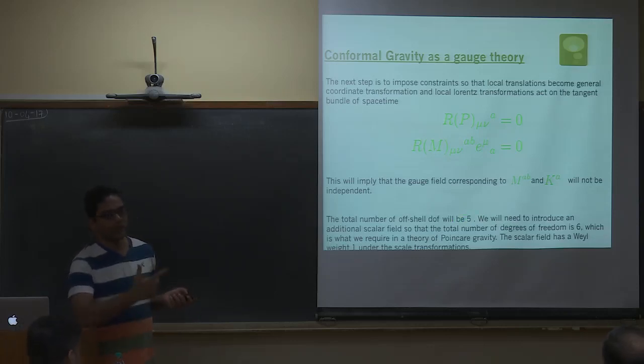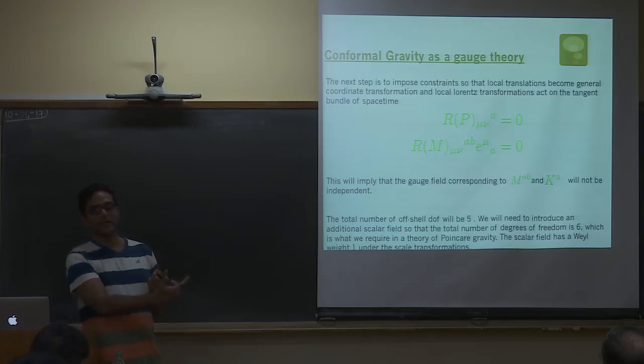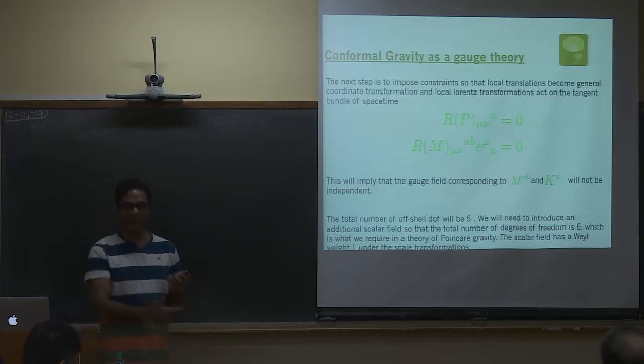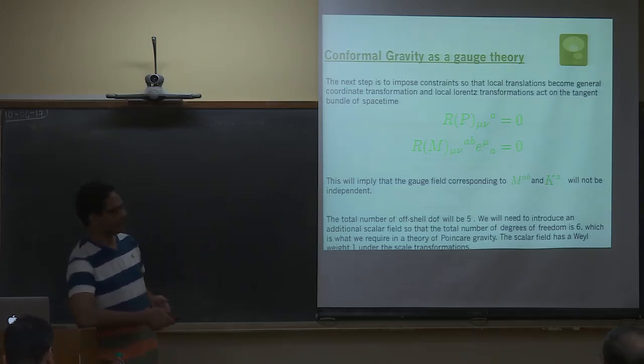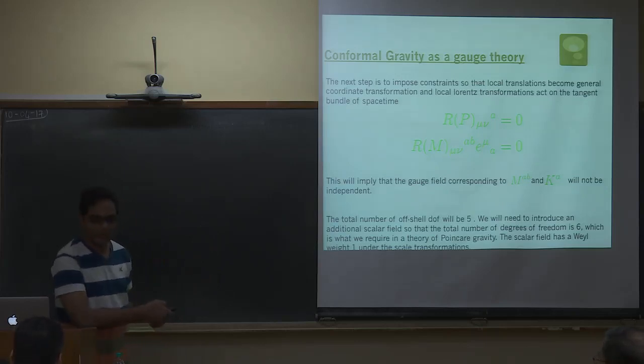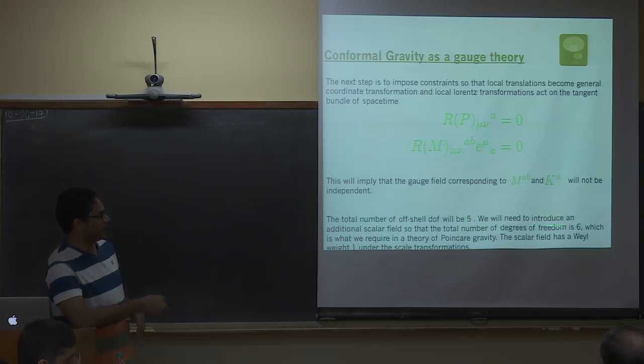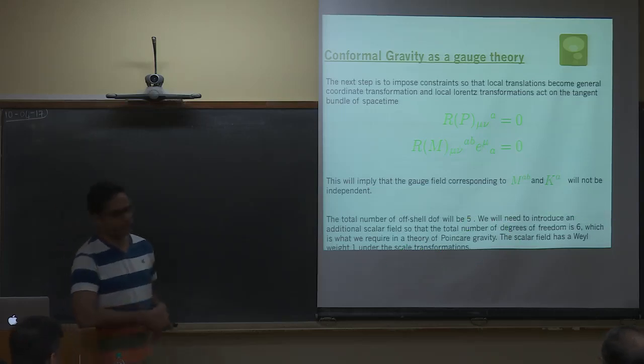So in order to get a Poincare theory of supergravity, you need to introduce an additional scalar field, which would be like a compensator for the extra gauge invariance that you have. So it will be like a compensator for the scale invariance. That extra scalar field you introduce and use to break scale invariance, so that you have a pure Poincare supergravity with the 6 partial degrees of freedom. Something that shifts under dilatations. In fact, this scalar field we introduce has Weyl weight 1 under the scale transformations, like the overall scale factor. Yeah, correct.